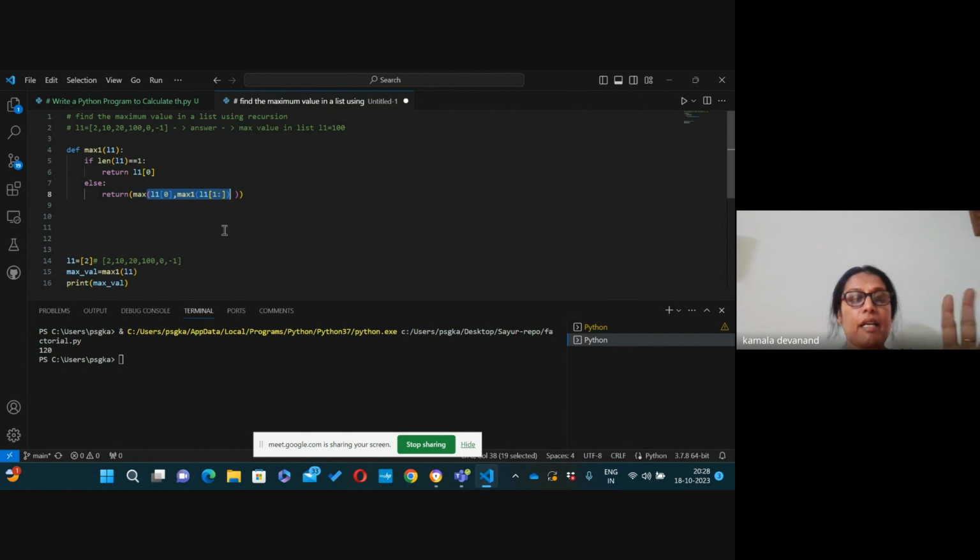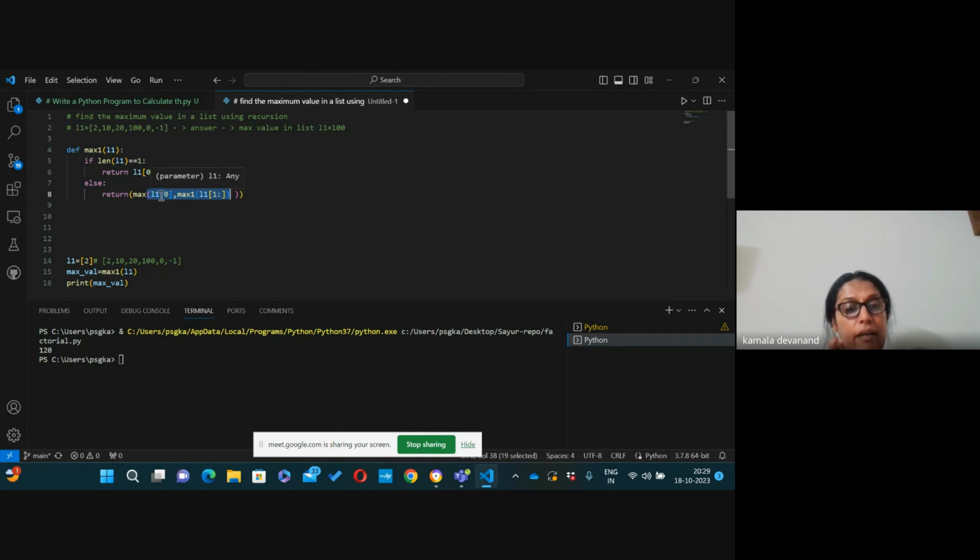I am passing the first number, and the second one is not going to be a number, it is again a range. So what is this going to do? It is going to take 1 to end, go back here. It is checking, is the length 1? No, it is not 1 because I have 4 more elements. It comes here.